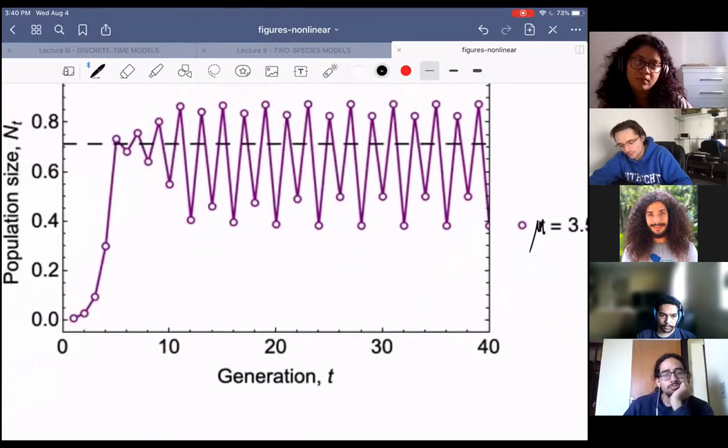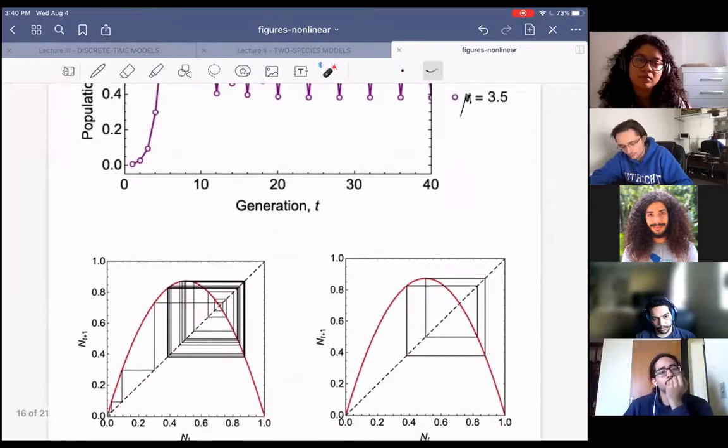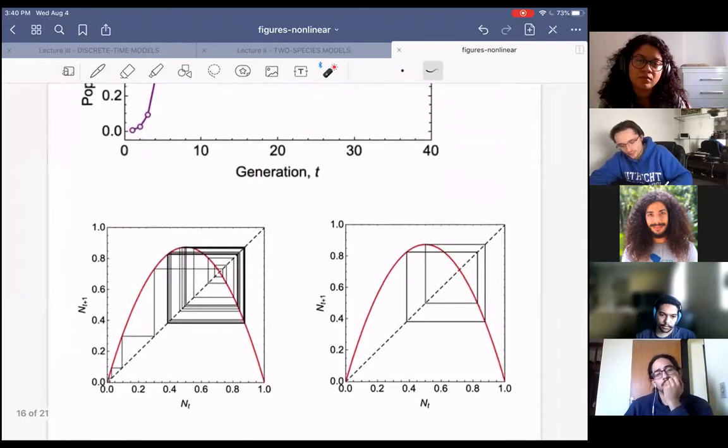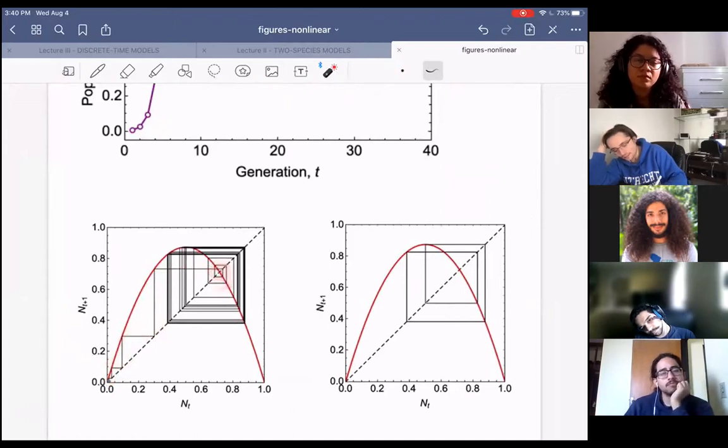you see that now the time series has a different period. So you already see here that I am jumping between 4 values. And I repeat, I have a period 4. Instead of 2, I have a period 4. This means that if I do my cobweb analysis, where I am again representing these trajectories in this kind of scheme that we developed, I again approximate the stationary state, the fixed point, and then eventually I have these spirals. And now, instead of stabilizing in hitting 2 points in the parabola, they stabilize in hitting 4.